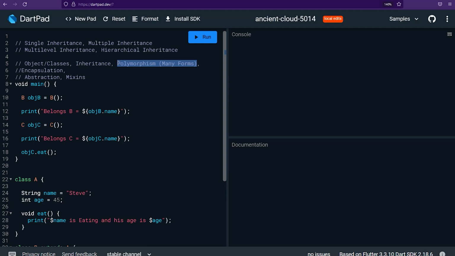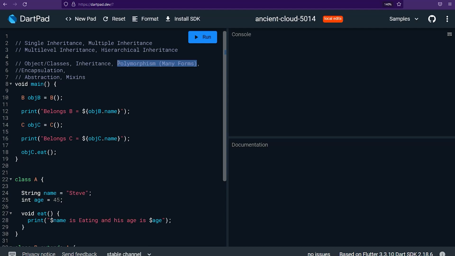So what it means, the real world example of polymorphism would be, suppose we have a manual car, meaning you have to drive the car, otherwise it won't drive. And we want to modify this car and add a self-driving feature, so the car will become automatic and will drive itself. So here the result is the car is still driving no matter what. The goal is common but the approach is different. The goal is still driving the car, whether we add a new feature or not, but the approach is different. Now the car becomes like a Tesla instead of a manual car. So that was the real world example of polymorphism. It will become more clear when we implement polymorphism in Dart.